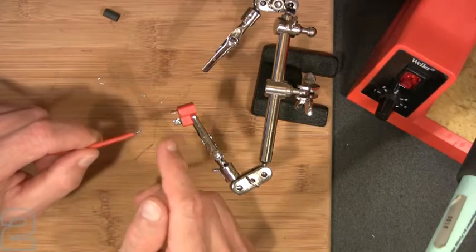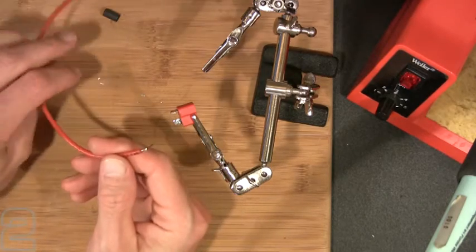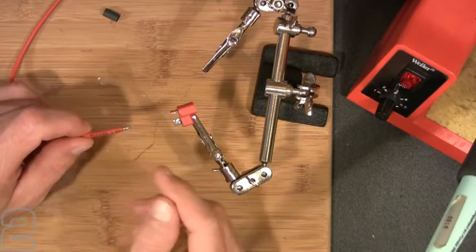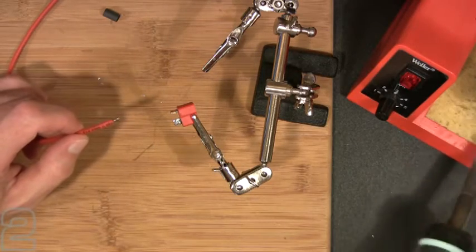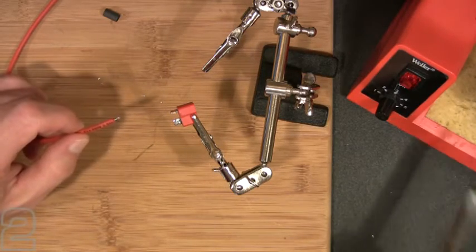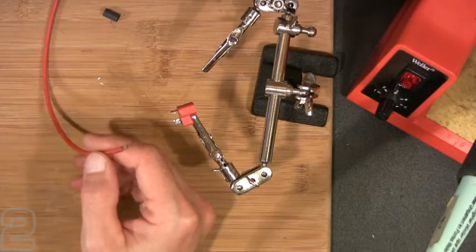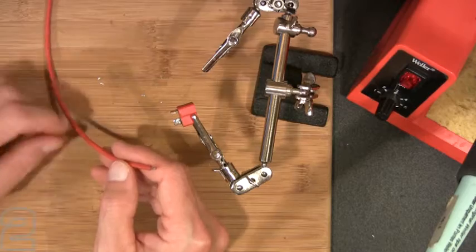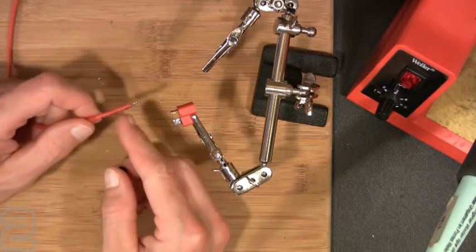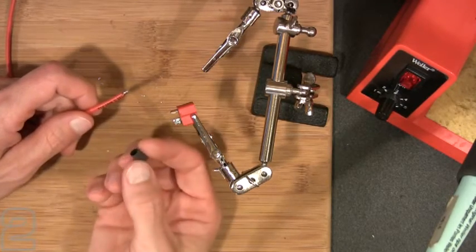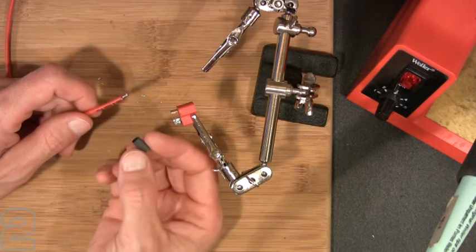Now we have a tinned connector and a tinned wire ready for soldering. Both surfaces have been kept clean. We haven't played around with them since solder touched them last and they should adhere to each other quite well. If you have an exposed pin connector or terminal connector like this Dean's connector, you'll want to use some shrink tubing. Dean's ship with a small piece of shrink tubing.